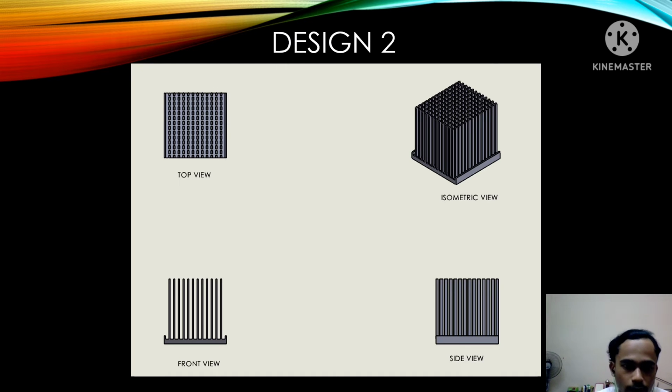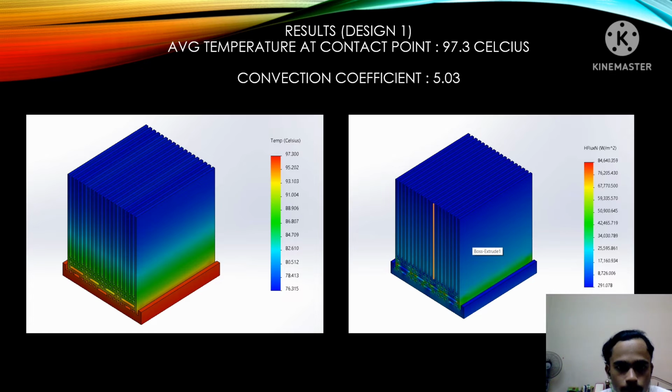From these designs, we have conducted thermal analysis using SolidWorks software. The parameter that we set is average temperature at contact point, which is 97.3 degrees Celsius, and convection coefficient is 5.03. So the parameters are the same for both designs. And now we'll take a look at the result.